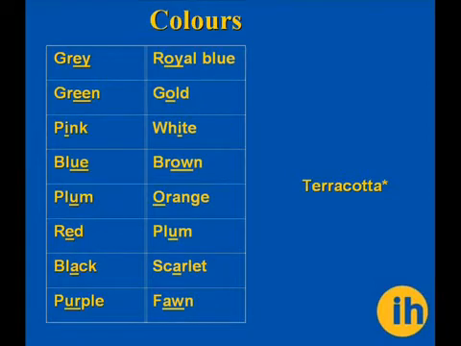Okay, let's step back a moment and have a look at these colours. Okay, anyone know why terracotta is outside the whole table? Because it's not stressed on the phoneme that we need. So the final of terracotta is called a schwa. Now if you look at the colours and the underlying parts of the words, these relate to the phonemes. Try and remember these colours. They're quite primary colours, they're quite basic.